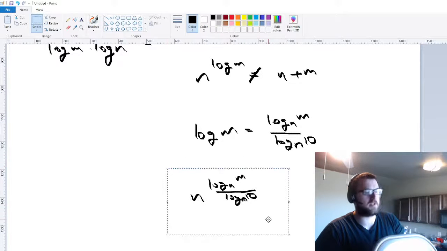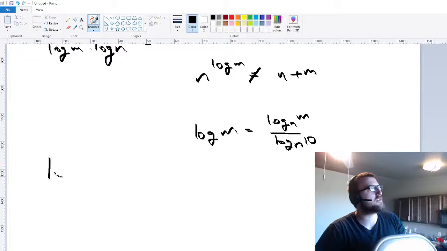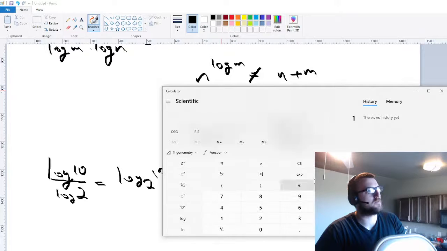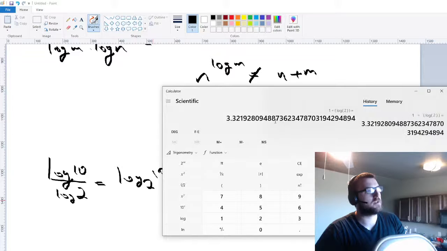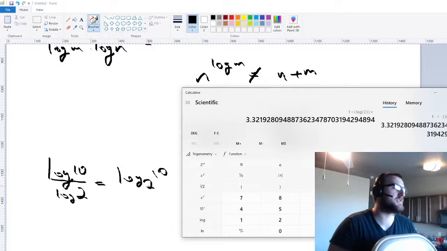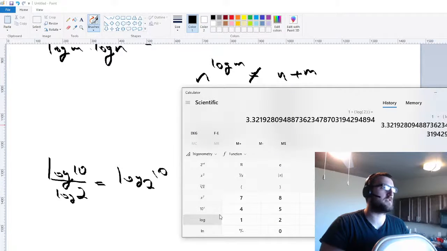I think log 10 over log 2 is equal to log base 2 of 10. Is that right? Log 10 divided by log 2 gives us log base 2 of 10. I think so, right? If you raise 2 to that power, you should get 10.